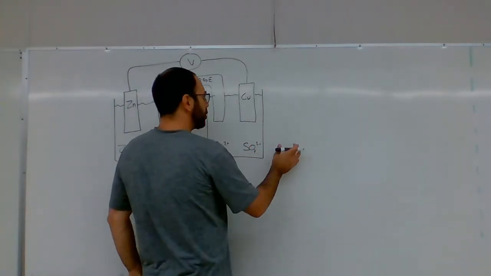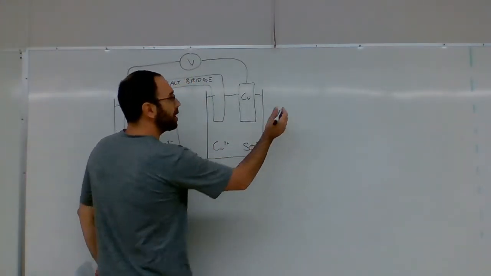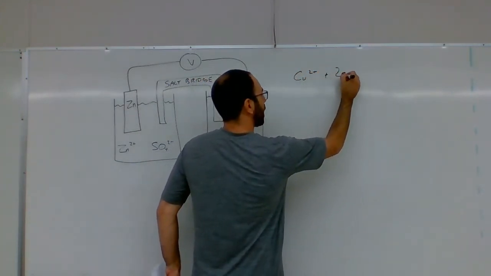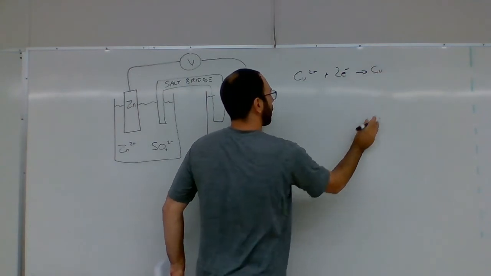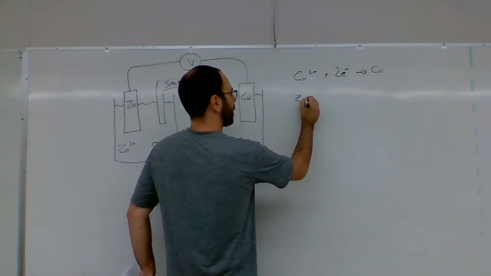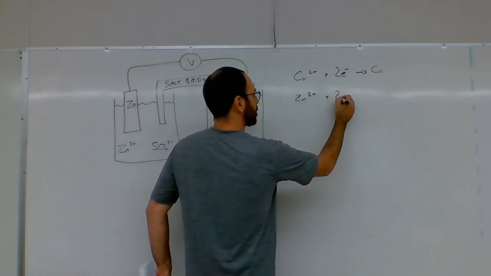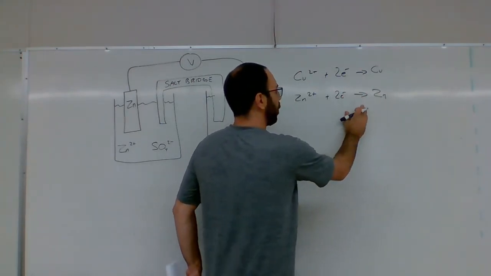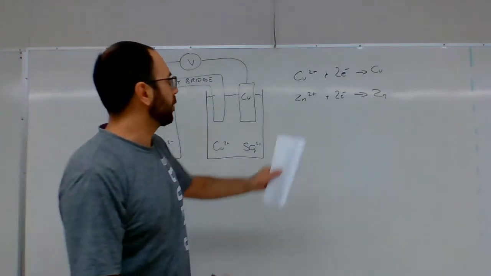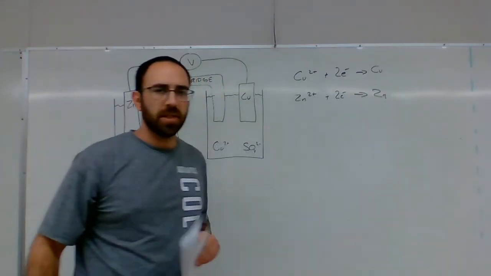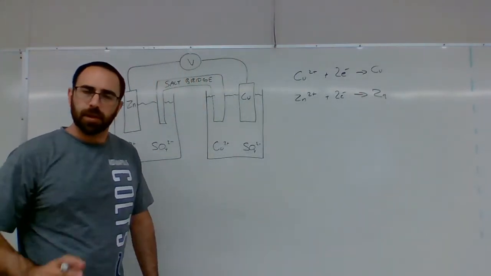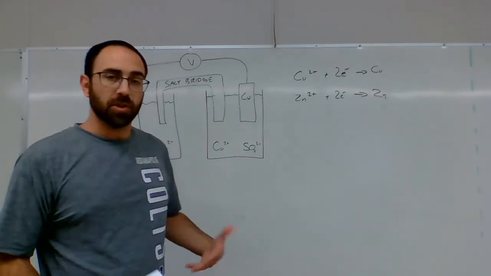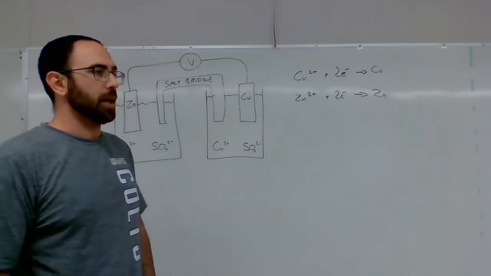We've got 2 reactions happening here. So we can have Cu2+ plus 2 electrons going to copper metal, or we can have our Zn2+ plus 2 electrons going to zinc metal. Okay, now obviously both of these are reductions. We're going from a 2 plus charge to a 0. So these are reductions, but for a redox, one's going to be the reduction, one's going to be the oxidation or the reverse reaction.